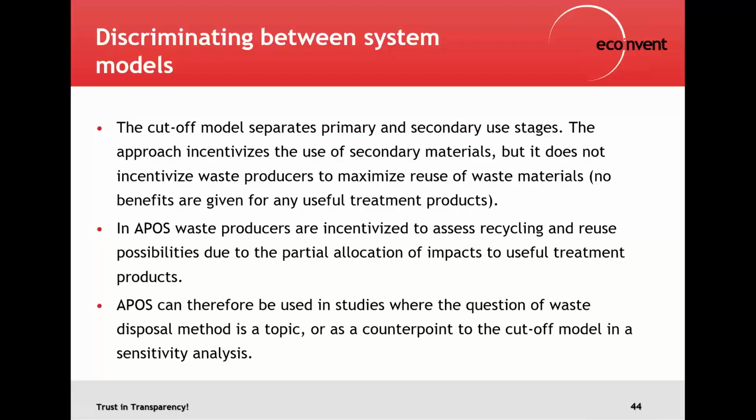So, as I said before, APOS can be used in studies where the question of waste disposal method is a topic, or as a counterpoint to the cutoff model in a sensitivity analysis. And again, making a clear distinction of what belongs to the background and what belongs to the foreground. And if the question of the disposal method and the recycling activity is falling in the foreground considerations, then there is primary data that you might need to gather as well.